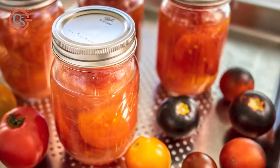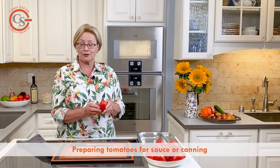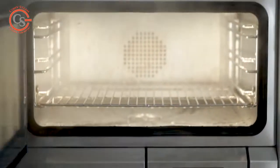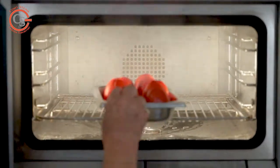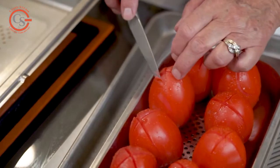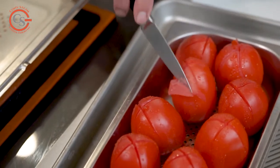When it comes to tomatoes, when we make tomato sauce the first thing we have to do is blanch the tomatoes and get the skins off. Rather than boiling up a big pot of water, all you have to do is set the oven to steam mode, put a little cross at the bottom of each tomato, and place them in the perforated pan. Pop the pan in the oven for about three to four minutes — you'll see the skins fold back a little bit, at which point you can remove them, let them cool, and you're ready to make sauce.